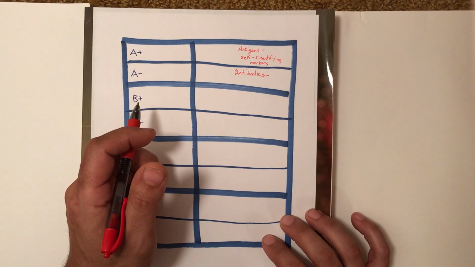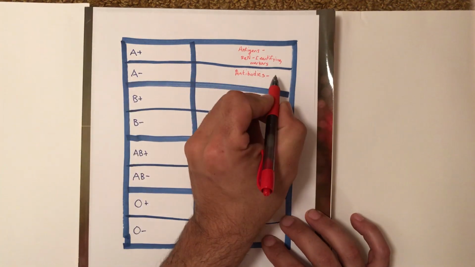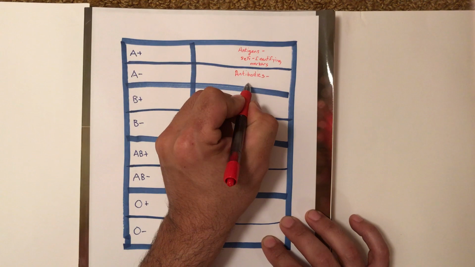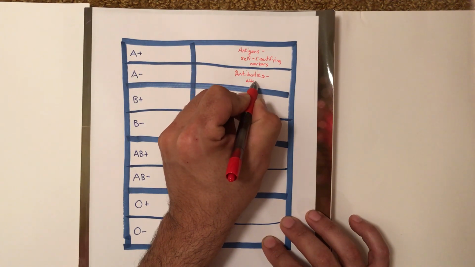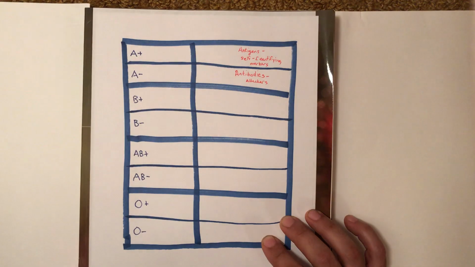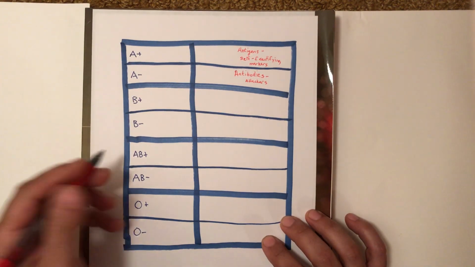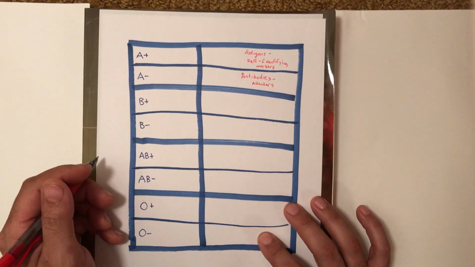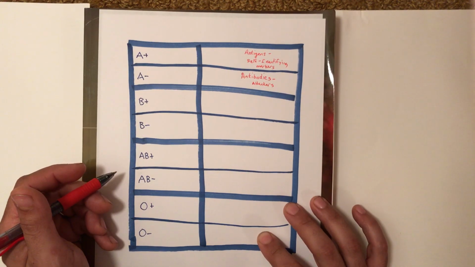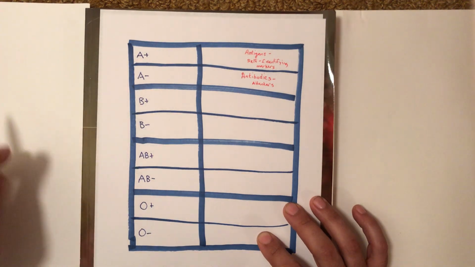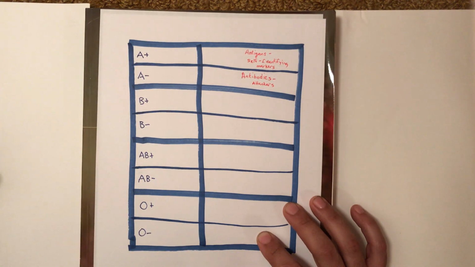But for our purposes here, we can just call them the attackers, part of the immune system, just to make it easy. And so we'll see these examples as we fill this chart out, or this table out. Okay, so if we are to start drawing out a whole bunch of antigens and antibodies, we need to make a key.